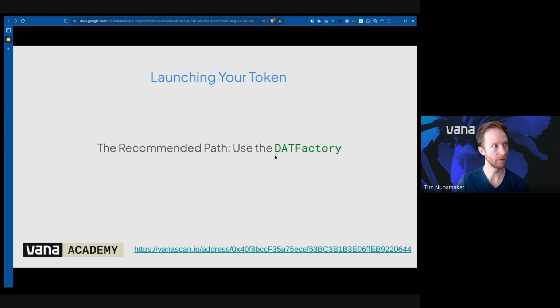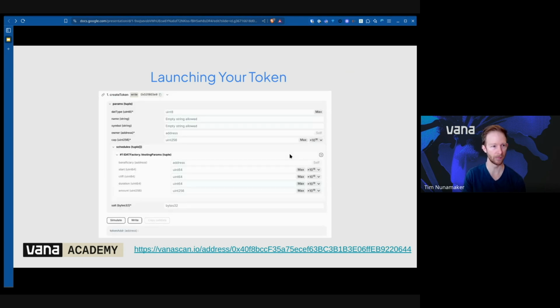So we've created a factory smart contract. What a factory smart contract allows you to do is, you don't need to create your own data token smart contracts and then deploy them yourself, and then verify them yourself, and go through all of that development work. You basically just need to submit a transaction. So the link is down here, but it's also in the docs to our DApp factory. Anybody can do this pretty much right now.